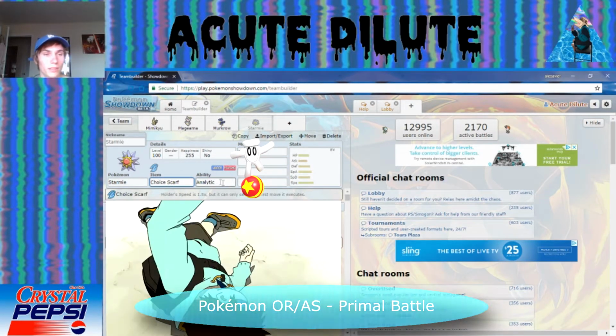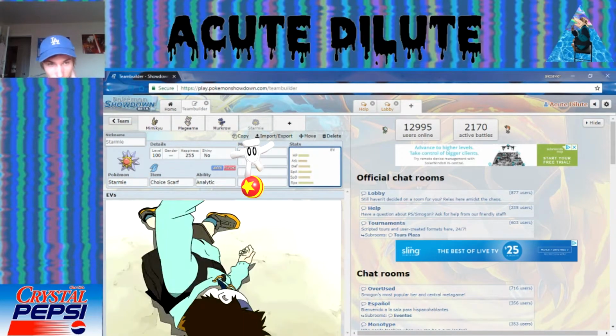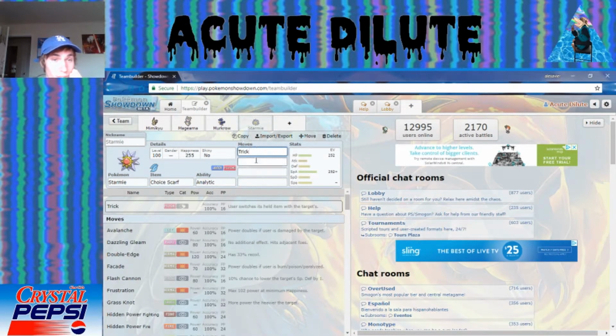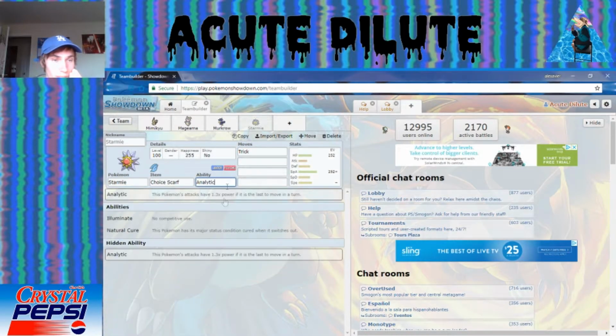Make him Analytic, Choice Scarf, and you make him HP and special attack, and then minus speed, and then plus special attack. Maybe not minus speed because you want to use it at first. Choice Scarf, Trick. You use Trick, and now you got the Analytic boost, and it's only 1.3.